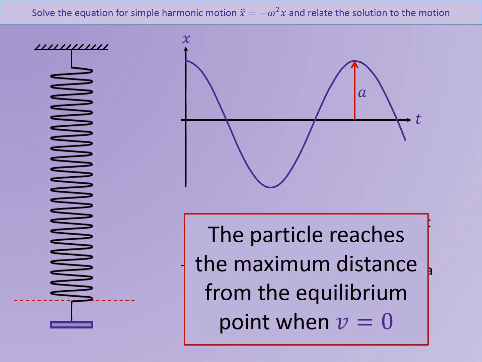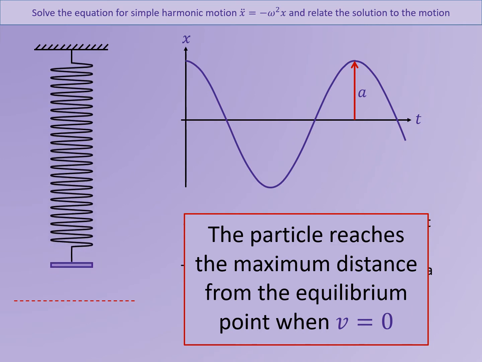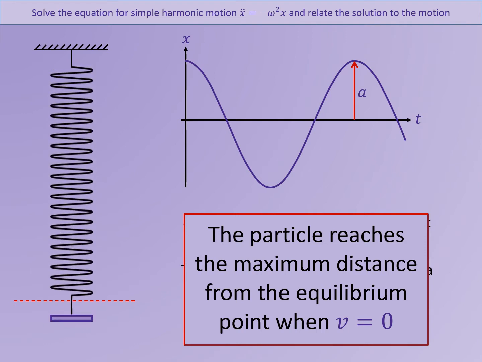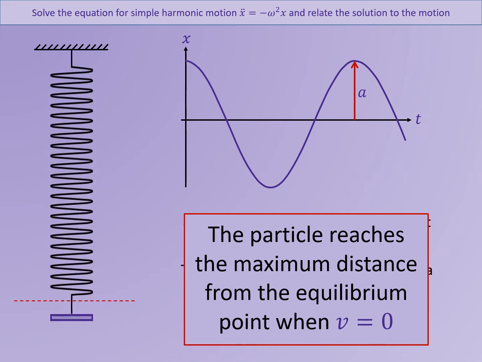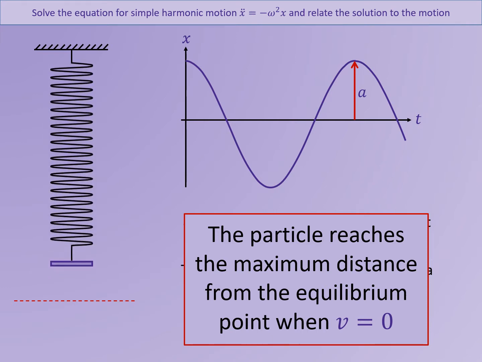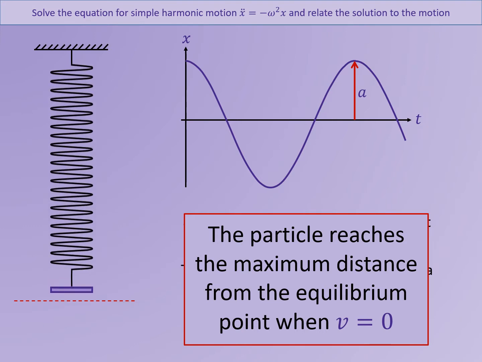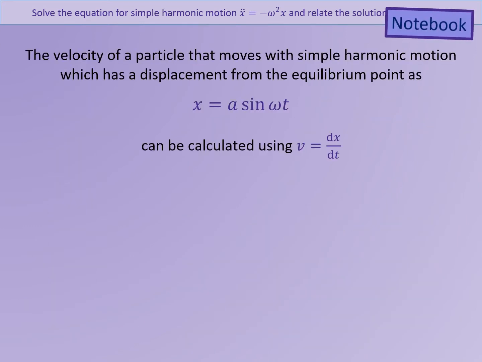I've mentioned this a few times, but it's just worth mentioning again. We do know that the velocity equals 0 when it reaches its maximum point. A bit like when we talk about throwing a ball in the air, velocity equals 0, and then it starts to accelerate and gain its velocity again as it goes up, slows down, reaches 0 again. So just be aware that the velocity equals 0 at the maximum and minimum points, because you may need it.